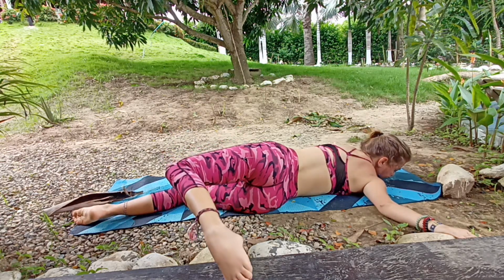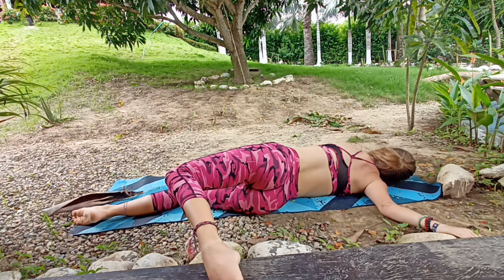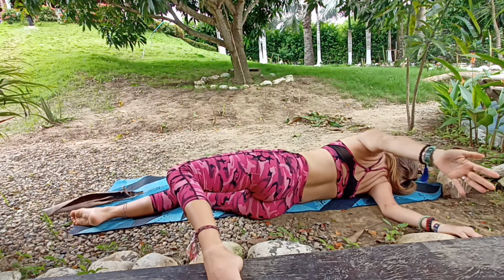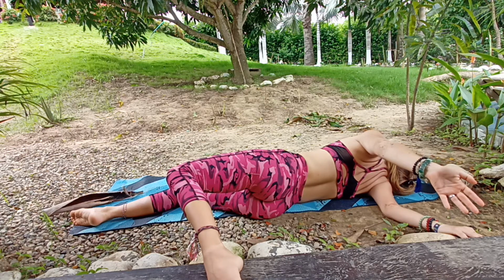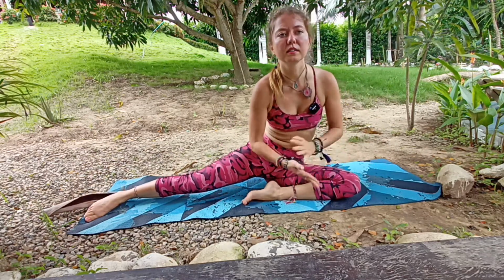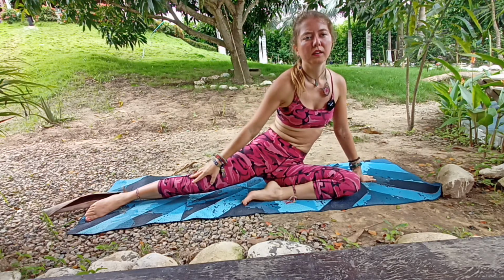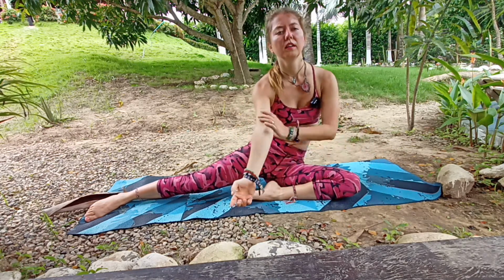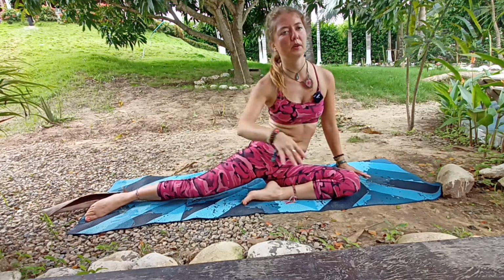First, feel the stretch into the spine, and when you're ready, intensify the stretch into the shoulder. So we lift the upper arm and try to reach both arms together, and just hold for a moment. Yes. And then bring the arm back on the floor. Stay in the twisted position, stretch your upper leg out. And after you have enjoyed the stretch, bend the leg and come back onto your belly.